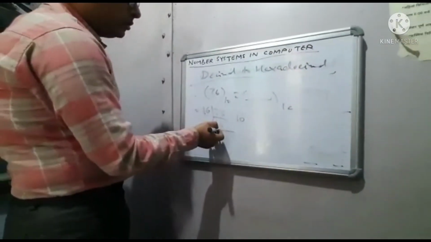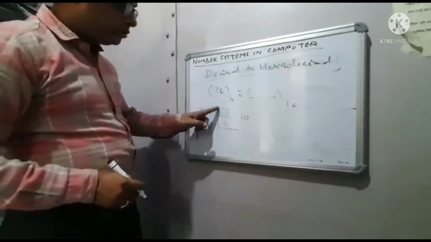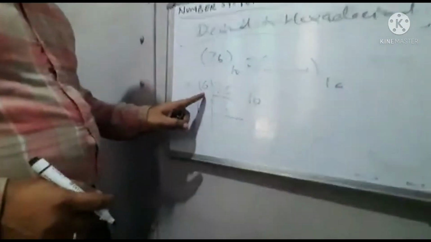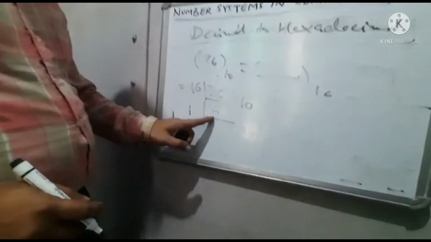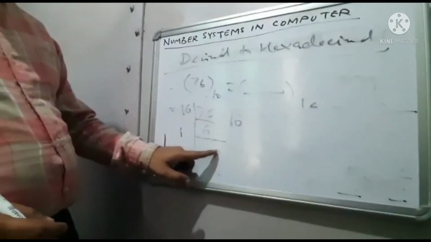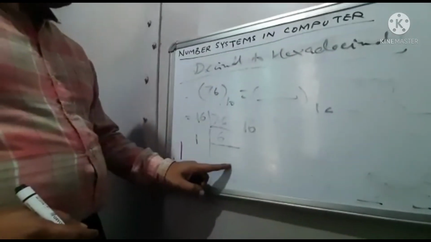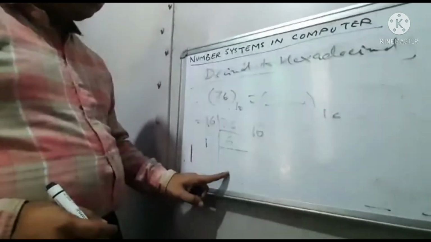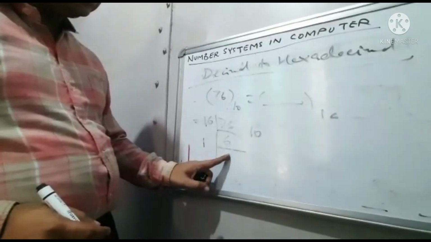Now 6 is a value which is less than 16, so we stop at this step only. We continue until we get a value which is less than the divisor. See, this 6, which is the quotient, is less than this divisor, so we stop at this iteration. In the binary system also, if you remember, we stopped where we got 0 or 1 as the quotient. If we get 1 as the quotient, we stop there because 1 is less than 16. Here we are getting a quotient of 6, which is less than 16, so we stop here.